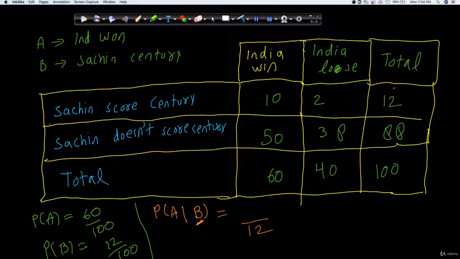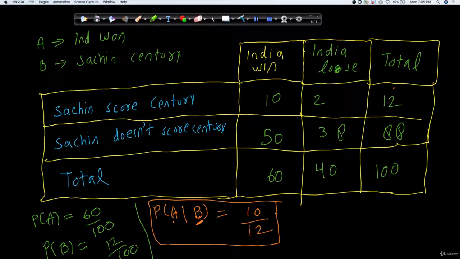Now, what is the probability that event A and event B both have happened, meaning India has won and Sachin has hit the century? What is that part? Remember from the dice example, we were looking at all the common part where 2 had also occurred and the sum had also occurred, sum less than or equal to 5. So this is going to be 10. Intuitively, from this table itself, you can very easily compute that the probability that India is going to win given that Sachin is going to hit a century is going to be 10 by 12, right? This is very simple, straightforward stuff. Now this is your conditional probability.